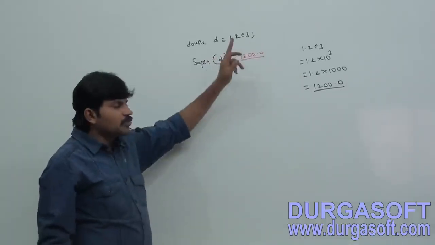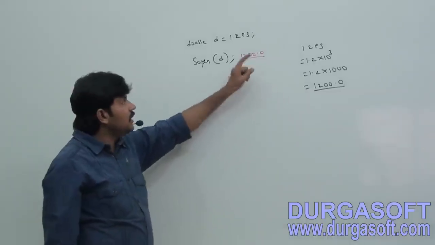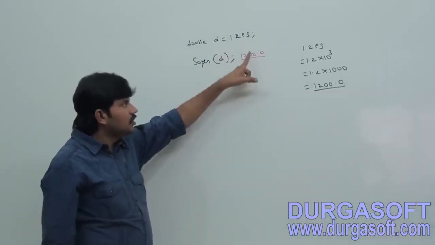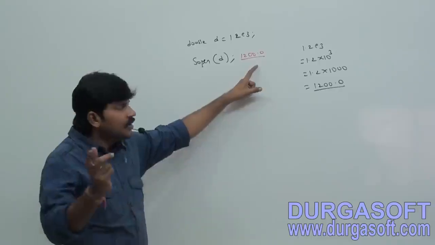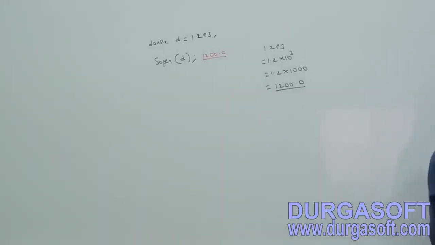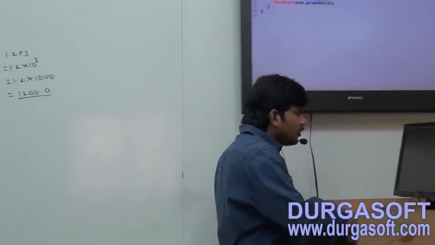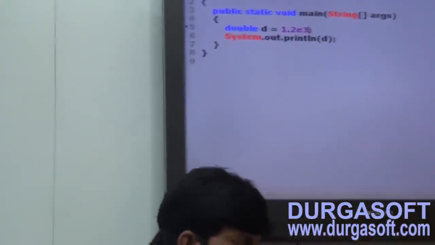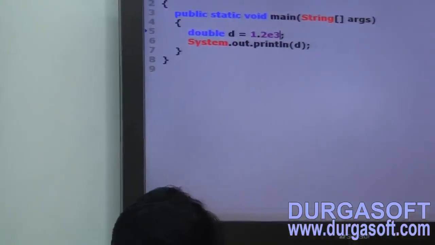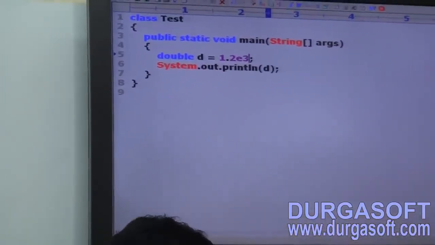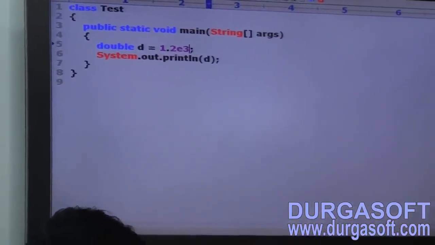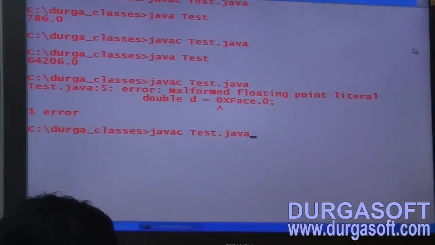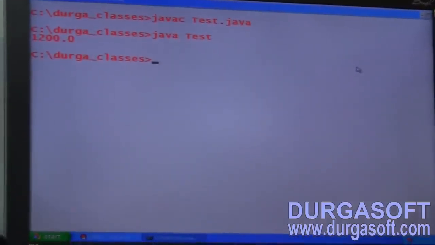Now let me cross check, is it valid or not? Double d = 1.2e3, System.out.println of d. Have a look once. See this point well. So 1200.0. I hope it is clear for you, right?